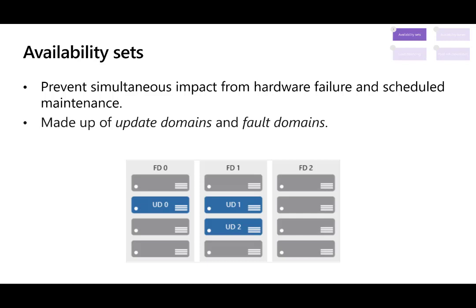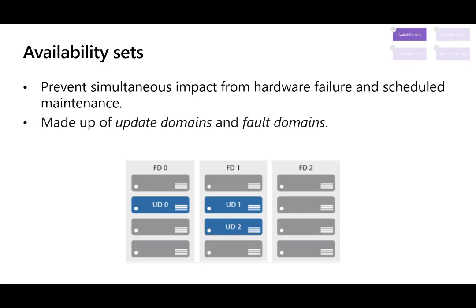Availability sets are made of two additional concepts called the update domains and the fault domains. If we first have a look at the update domain, this is the concept that ensures that a subset of your application servers always remain running when the virtual machine host in the data center requires downtime for maintenance. Even though today most updates can be performed with no impact to the VMs running on them, there are times when this isn't possible.